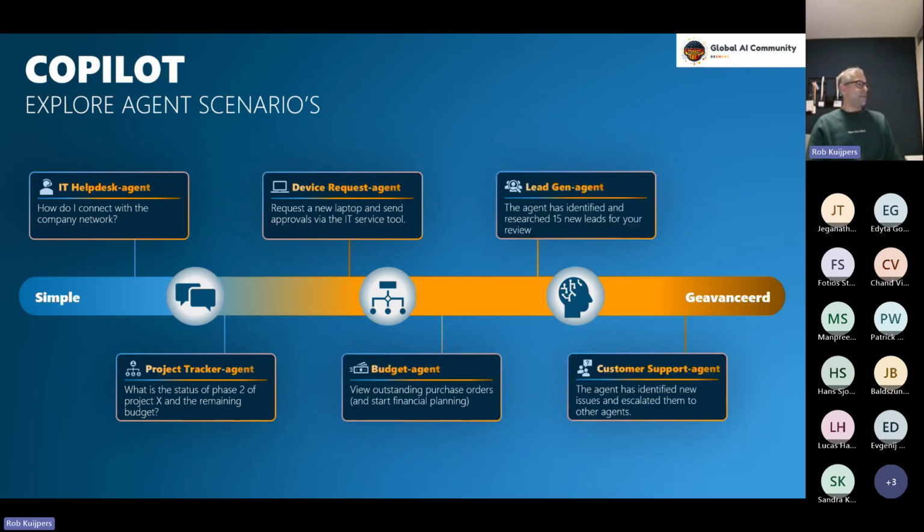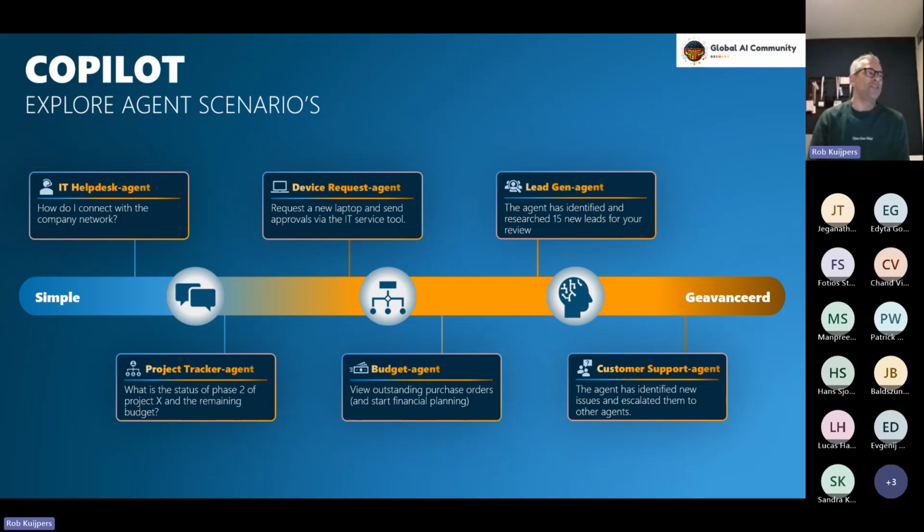You can create an agent which is like an IT help desk. You can ask questions, like how do I connect to the company network, or how do I ask for extra leave or something like that. Ask a question, retrieve the information somewhere, and give the answer back to the user. It's a simple one. But you can also add autonomous agents that you can ask, okay, what is the status of a certain project? Or when you want a new laptop and you need an approval to be sent to some kind of manager, something like that. Those are all agents that you can create.